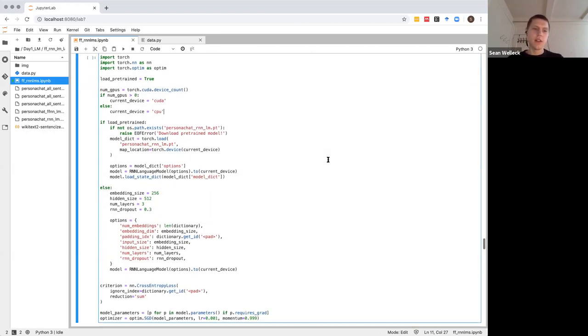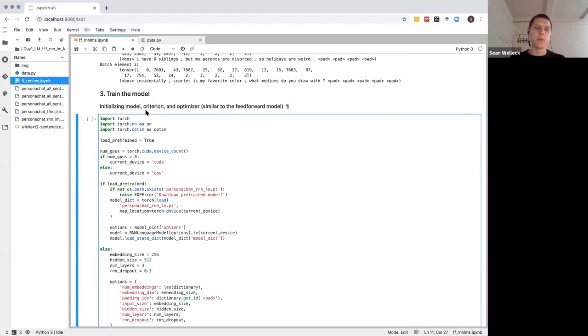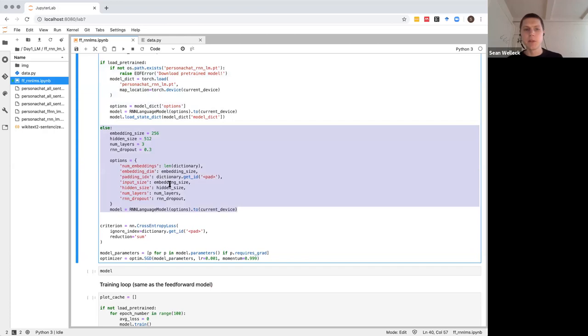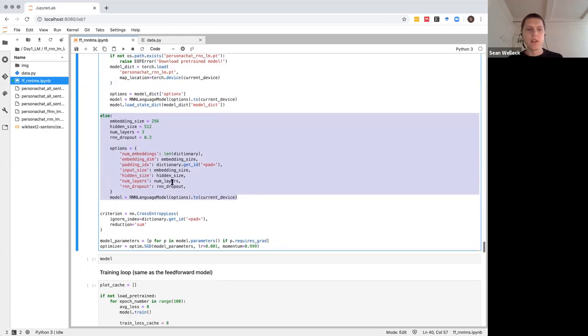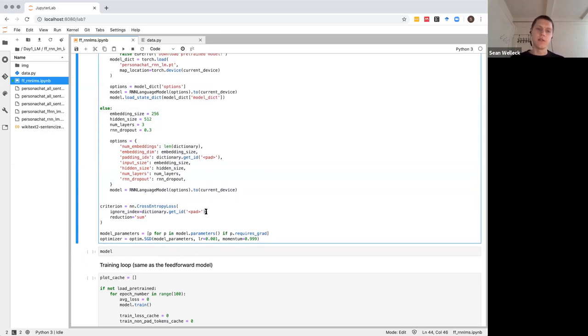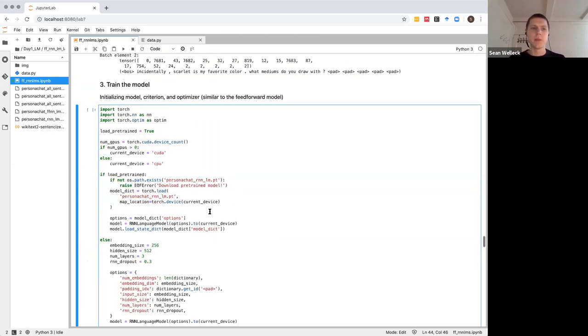So here, again, we won't have time to step through each line, but you can see, just looking at it roughly, that this looks very similar to what we did before in terms of initializing the model, making this loss function, and making the optimizer. Here we have an option to load the pre-trained model or to train from scratch. Now the options might just be a bit different. And here we're explicitly telling our loss function to ignore padding indices. So maybe you could just note this down as being important for the RNN model.